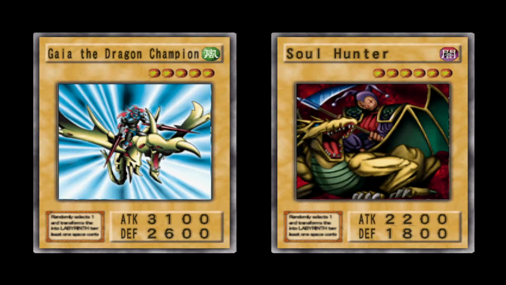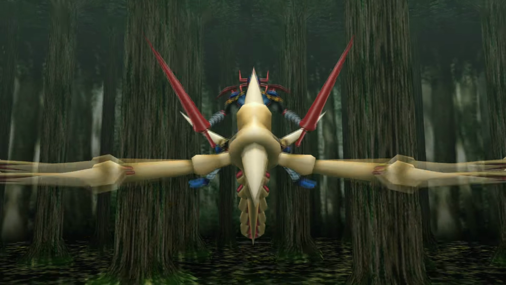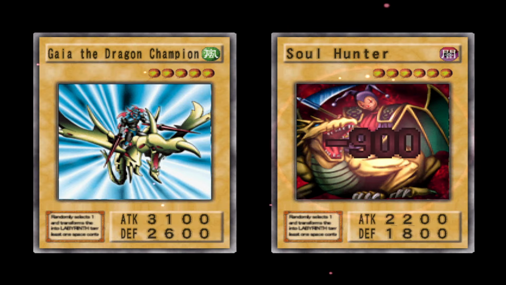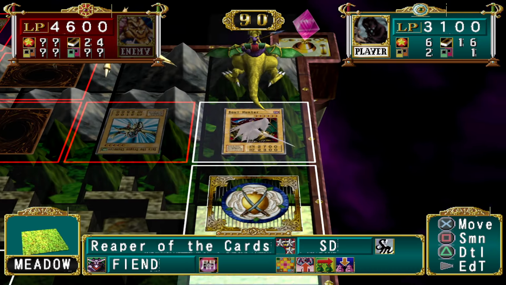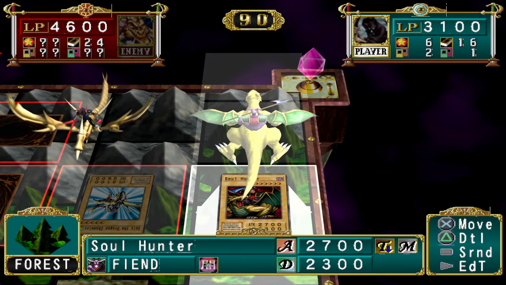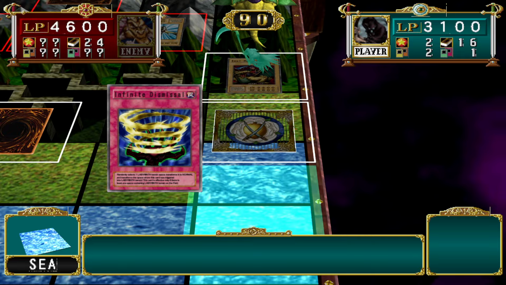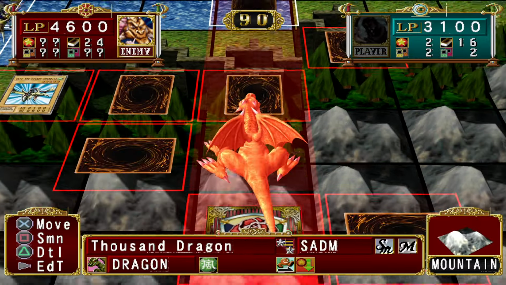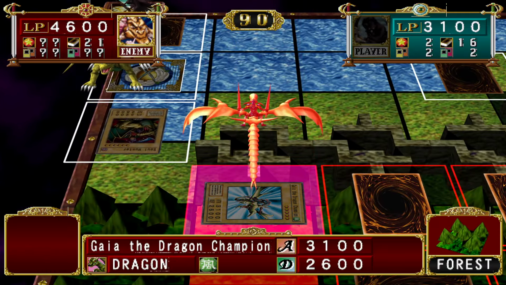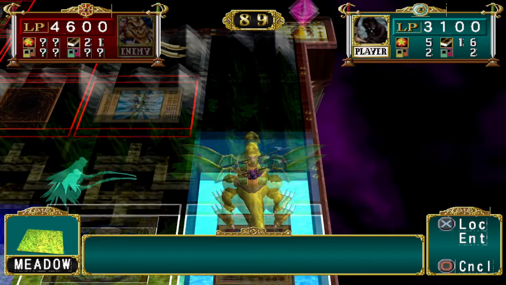Yikes. I need to take this fight in a different field, and I don't have a way to change the field yet. I'm trying to beat him to get one. Okay, let's see if we can bait his Gaia the Dragon Champion into fighting us.